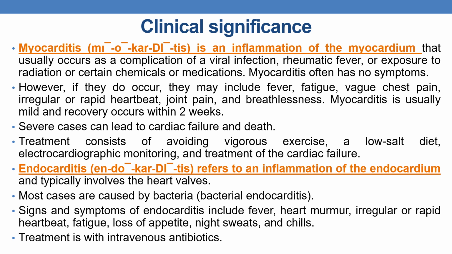Next, coming to endocarditis. Endocarditis, as the name indicates, is an inflammation of the endocardium and it typically involves heart valves. Most cases are caused by bacteria. The common name is bacterial endocarditis. The signs and symptoms of endocarditis include fever, heart murmur, irregular or rapid heartbeat, fatigue, loss of appetite, night sweats and chills. The treatment for endocarditis is intravenous antibiotics.